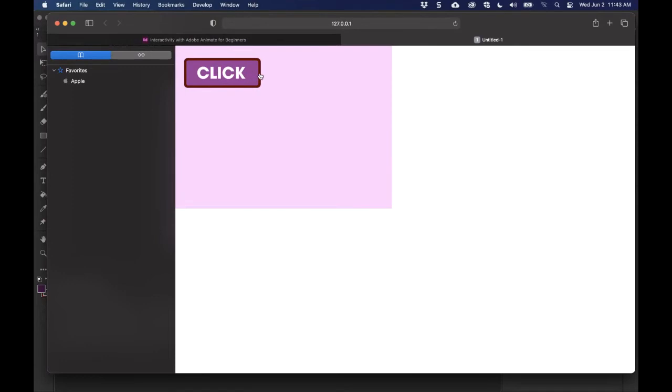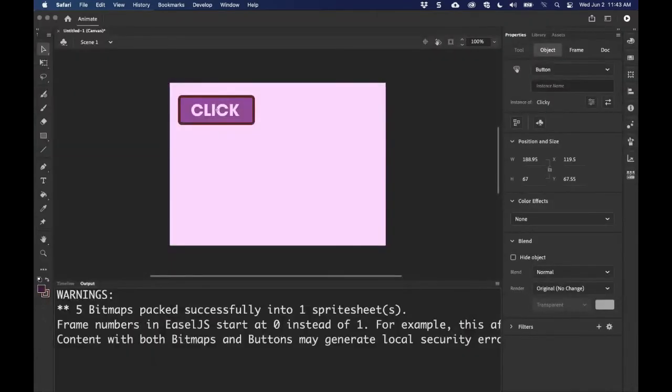So I didn't have to write any code whatsoever to make this interactive. It's already done it. Of course, if I click on it, then there we go. We get that sort of change as well. So that's probably the easiest way to create interactivity inside of Animate. But that's not all that interesting, right? So when we click this, let's actually have something happen. So we can see that hybrid approach toward explicit interactivity.